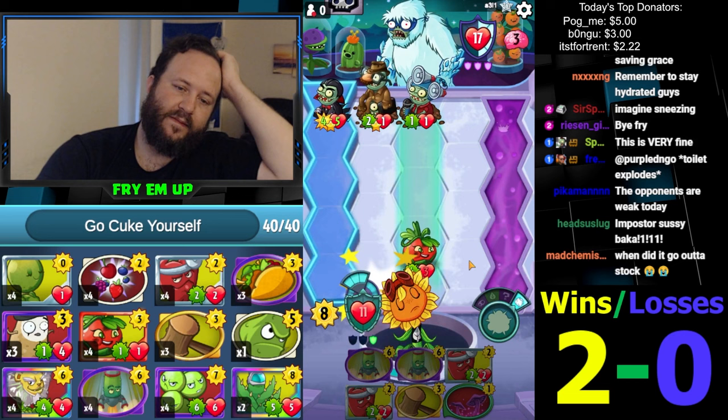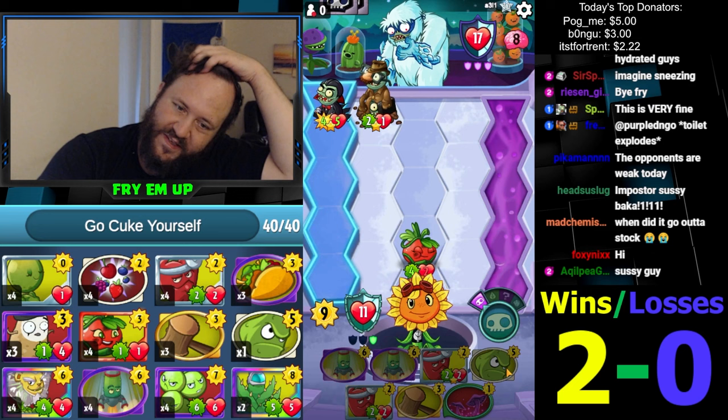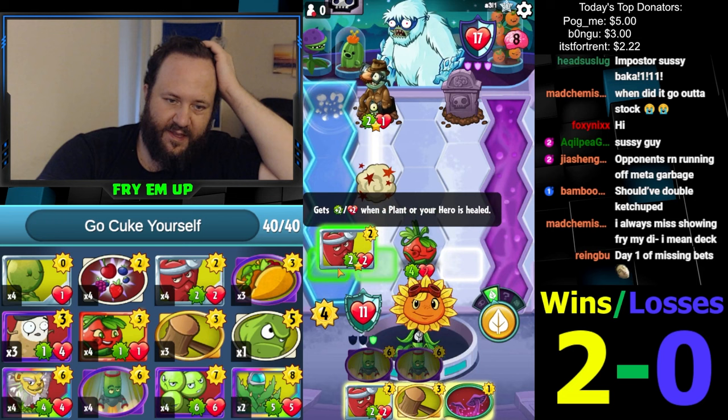I really want him to play something very large on the ground, like Zombot, so we can Cuke him. Oh, there's Squash. See, this is why we need Squash. It's for situations like this. It's probably just going to be Squash Hammer here. Squish. I think I'm gonna play Pepper MD and then the Morse Spore can jump block both of these lanes.